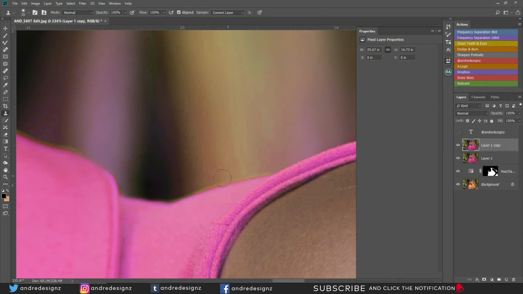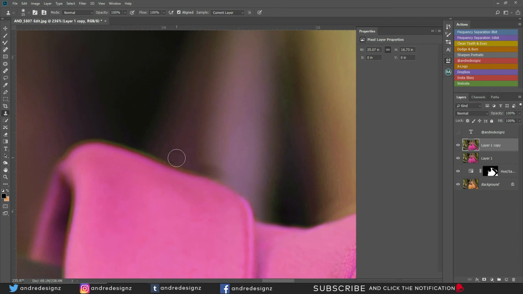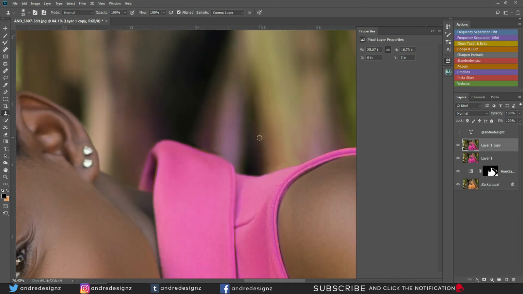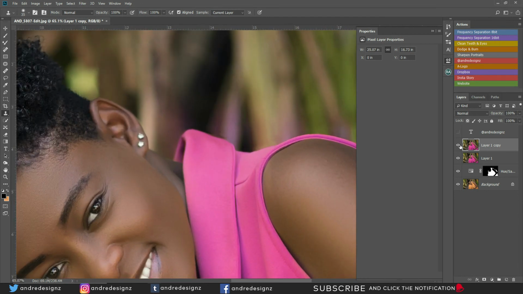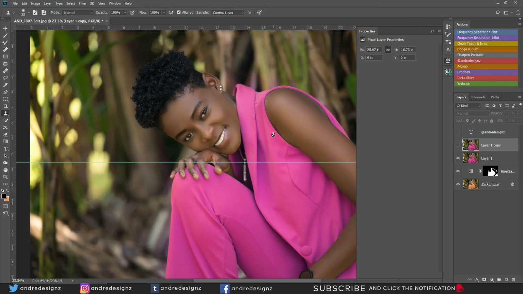See that? So I'm sampling what's above and clone it out. Good. So that's a useful tip. I believe we should be able to use the Liquify tool to do that as well. Something like that. I don't remember. But I should be doing a video soon with the Liquify tool as well. So you get the drift. You can actually do that to fix it. Let's look at it before and after. See? So I didn't do a great job right there, but you get the drift. If you want to be as detailed as possible, you can do that.